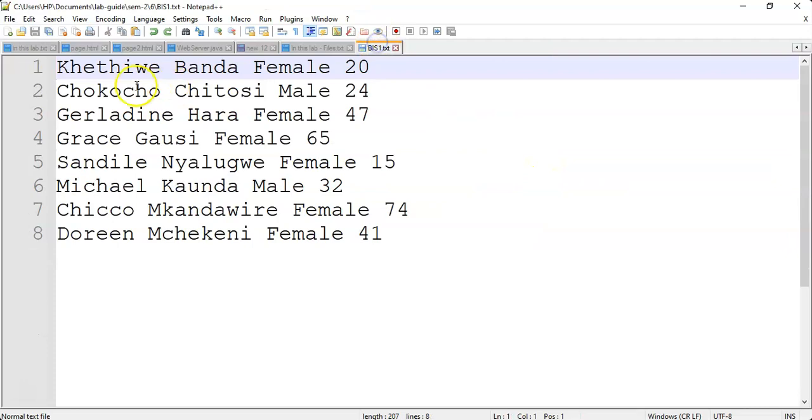So here we don't have an identifier for these records. An identifier or a primary key, for students, can be a student number, but instead of using a student number, what I want is to use a primary key of an integer which will be incremented automatically.